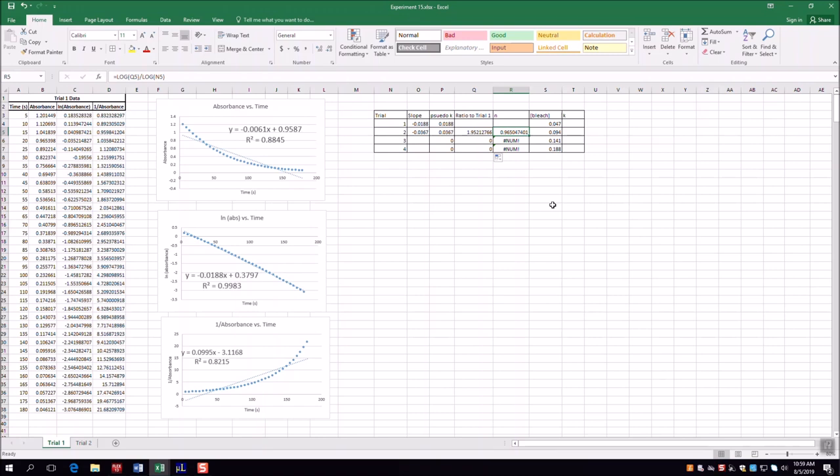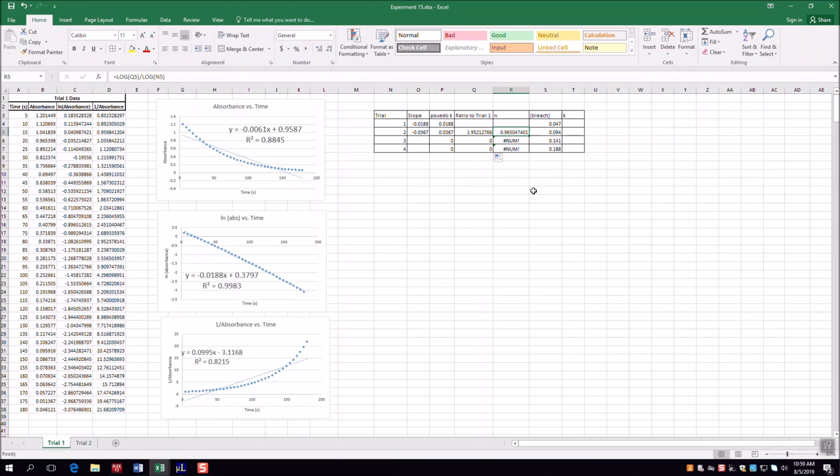Once we have trials 3 and 4 done, we can perform the calculation for n for those trials as well, and we can reinforce our value by seeing if we also get about 1 for this value and this value. Now, I know it's not exactly 1, but that's not really a big deal. When you do your trial 3 and 4, or even your trial 2, you might get a number that's a little off of 1. You might get 1.2, you might get 0.8, something in that range. And you can just round to the nearest whole number, which in this case is 1.